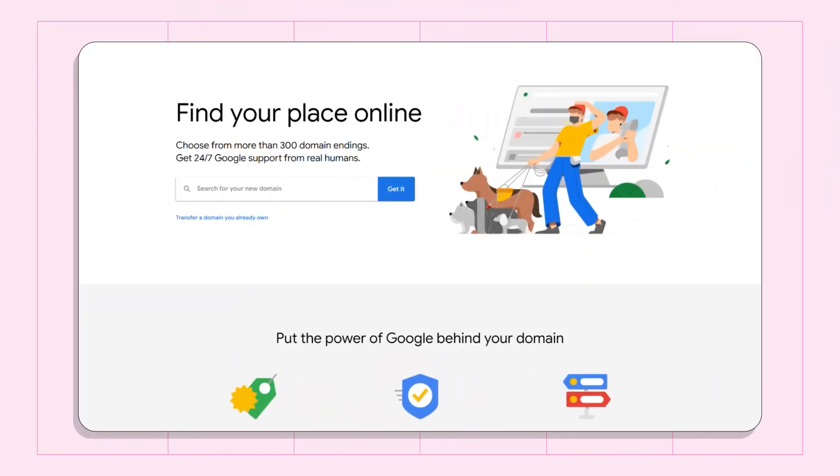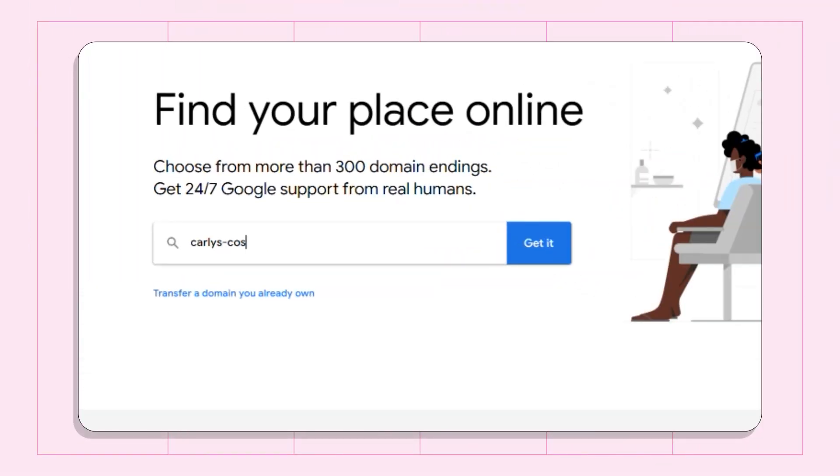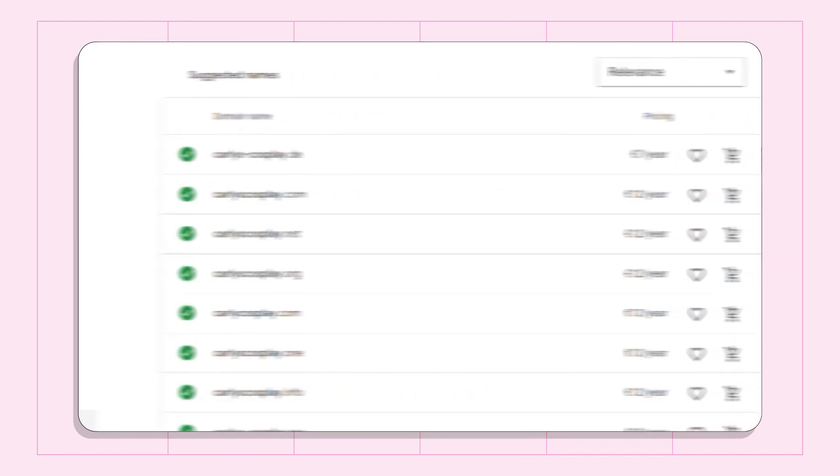Step two: get a domain name. Go and register a domain. Most of you already have a preferred social media moniker or handle, so evolve it into a domain name that you are confident will represent you well. Once you have a domain, you can always switch website providers and retain control over your brand and presence on the web. This is literally the most important step and might take you less than 10 minutes.